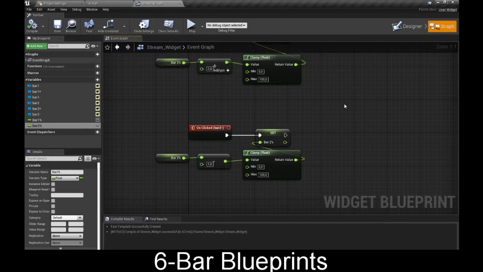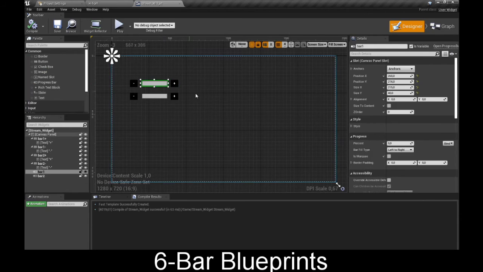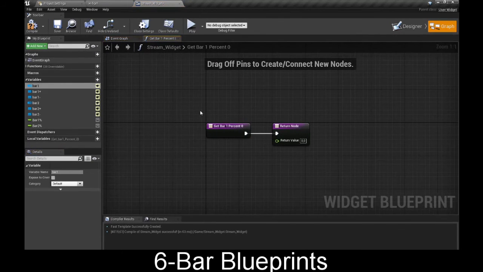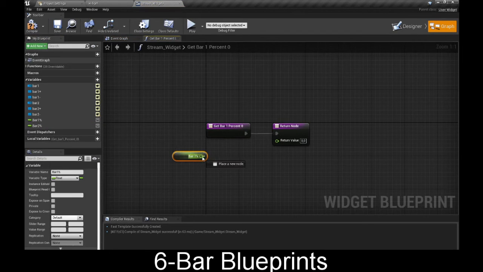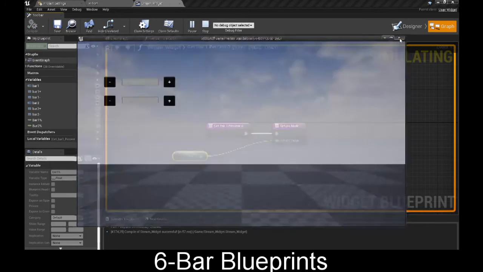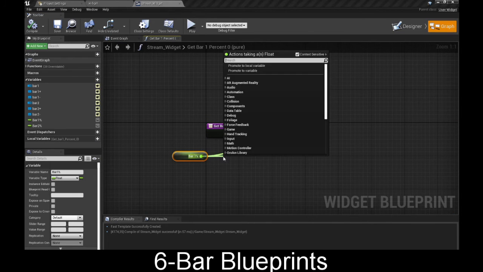So if we head over to the Designer tab once more, we can select our bar, and on the right side we can bind our percentage number. We have no function made yet, so we can create one for it. Here we will get our bar 1% value, but if we use it directly, it will not work as we want it to. Most things in the Unreal Engine 4 program, bar percentages included, use a 0 to 1 system to determine whether it's empty or full, so when we add that 1 to the value, it sees that it's being instantly full. So what we need to do in this scenario is to divide our value.